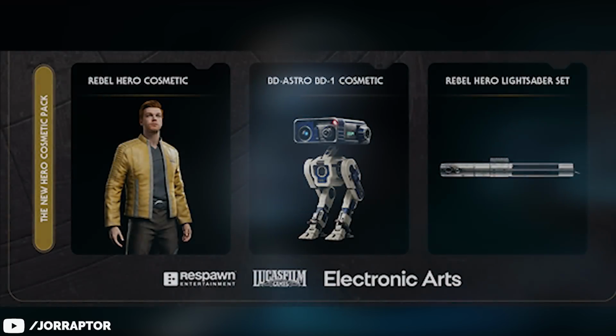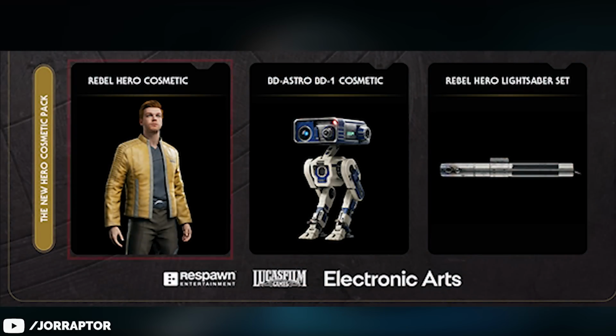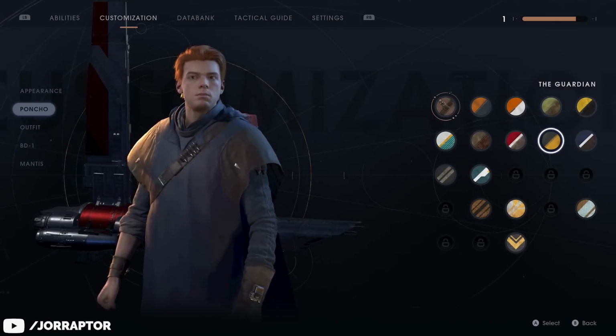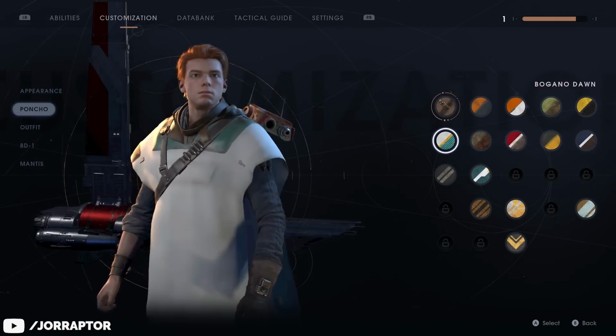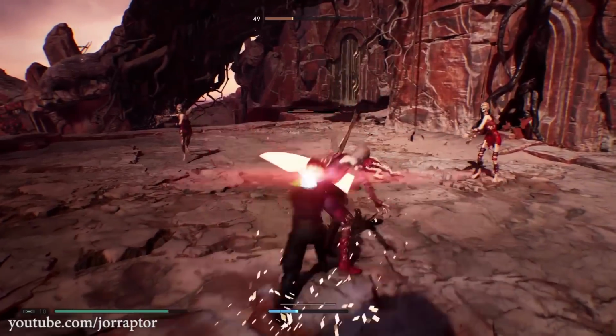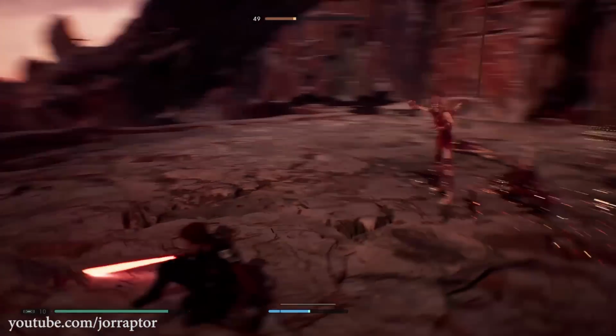And the same can of course be said for Cal. We also have this Rebel Hero outfit in the Luke Skywalker inspired pack. I don't want to see any more ponchos in the sequel, and these pre-order and deluxe edition outfits at least show that we don't have to rely on PC mods to get cool cosmetics for our Jedi Knights. Because yes, at the start of Jedi Survivor, Cal is a Jedi Knight.